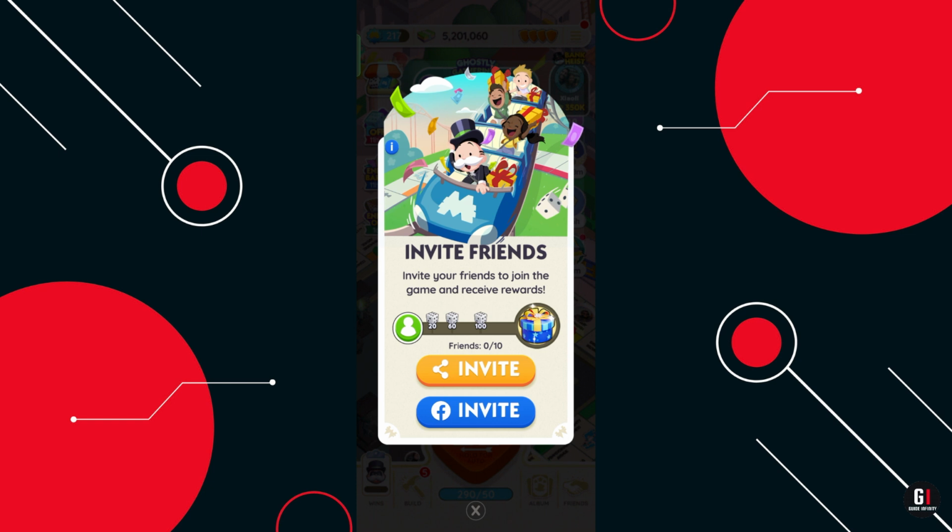Every time a friend accepts your invite and begins playing, your friend bar will progress. So the more friends you invite, the more rewards you will unlock. So there you have it. That's how you can fill the friend bar in Monopoly Go.